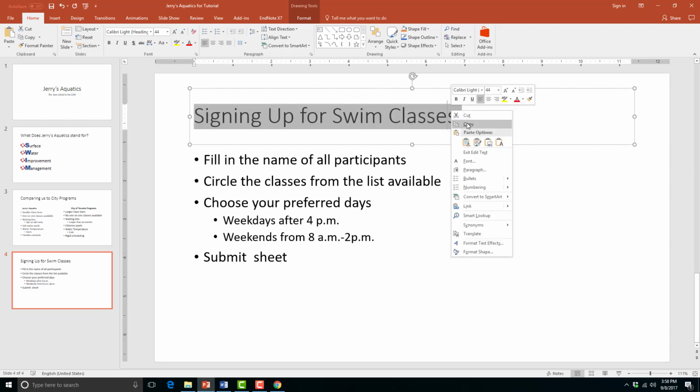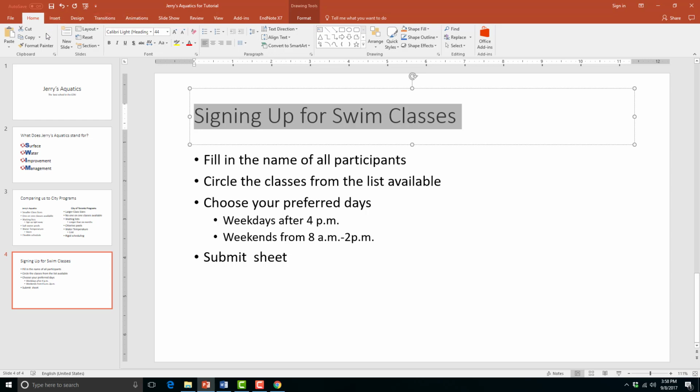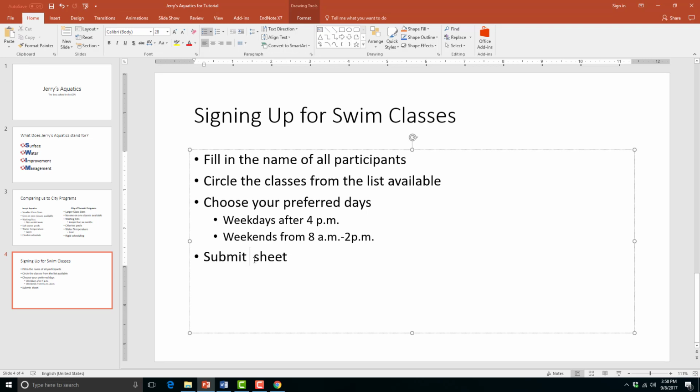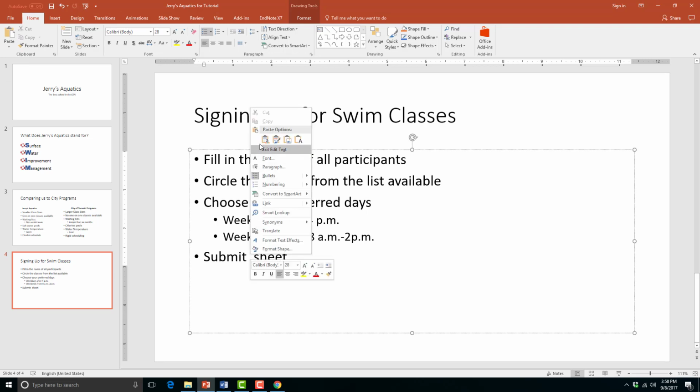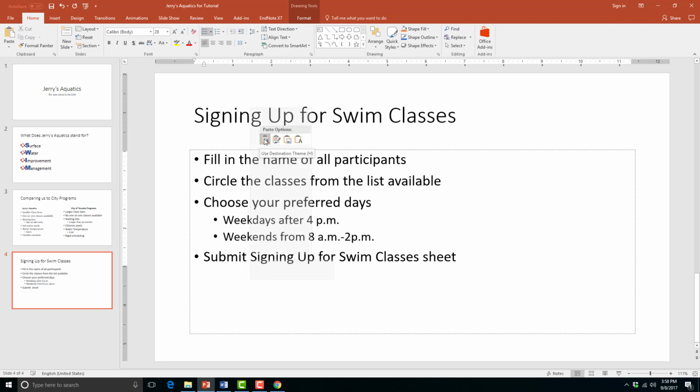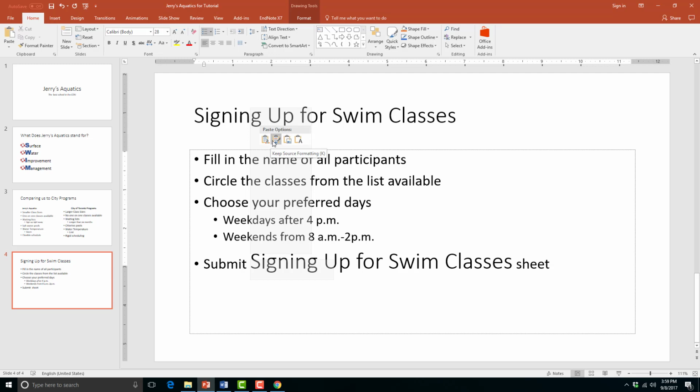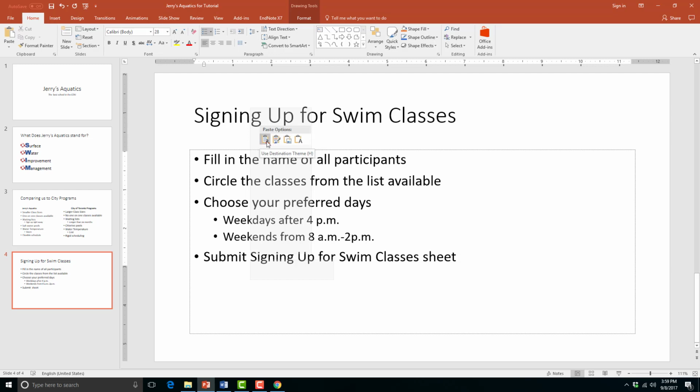right click, copy. This gets put on the clipboard up here, and then I can choose how I want to paste. If I wanted to paste it just like it is up there, I use keep source formatting, which, as you can see, pastes the formatting as it was in the title. For our purposes, we want it to merge with where we're putting it, so that's called the destination theme. So we'll click on that, and then you just paste it there. That's how we can move that text around.